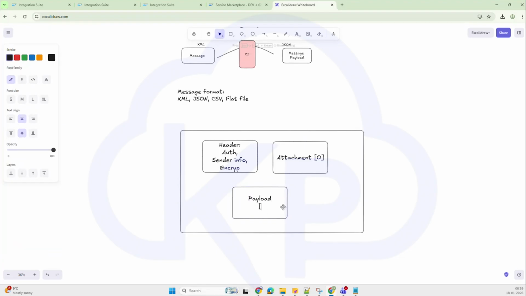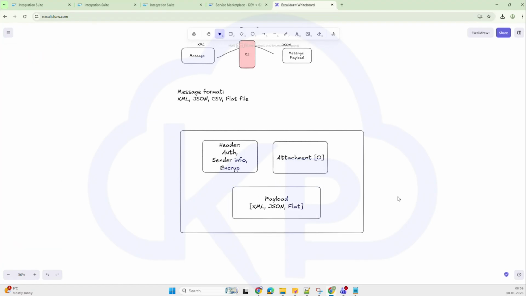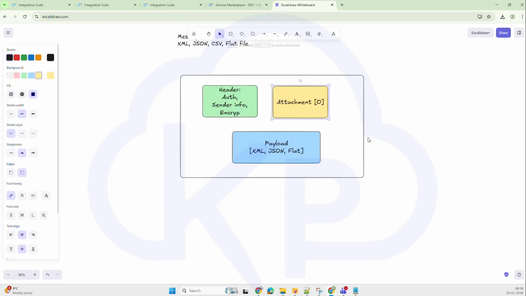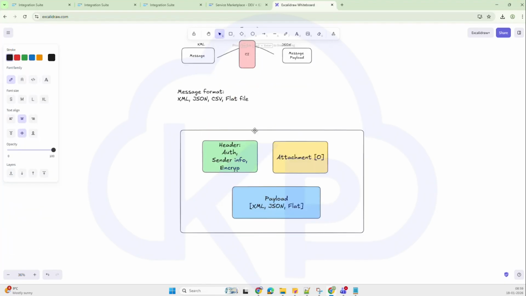That is where your XML, JSON, or any flat file comes in. So your message will have these three things: the header, the payload, and the attachment, which is optional. This is what your message will look like.